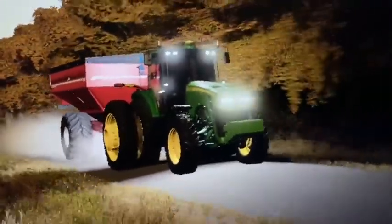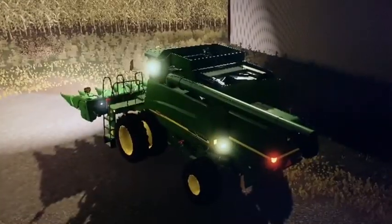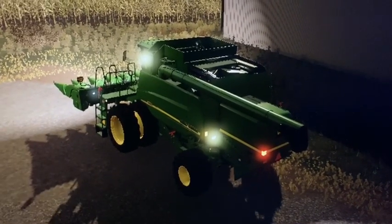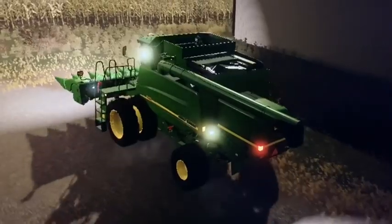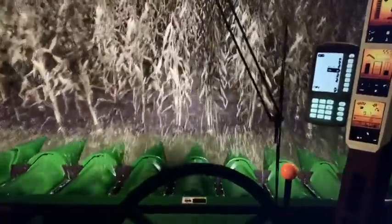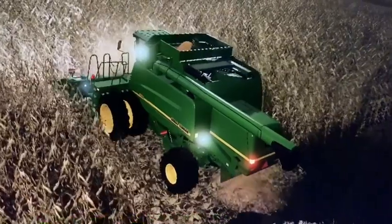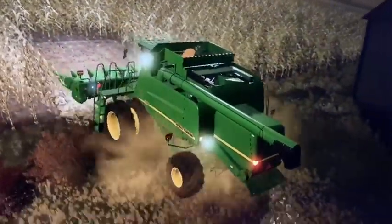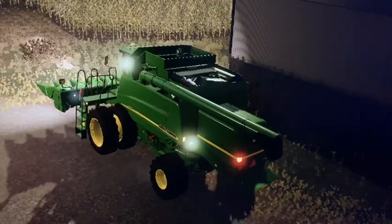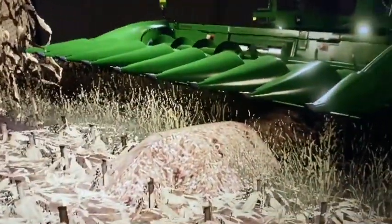Beautiful new morning, everybody! We're running up the road with the tractor and grain cart to get it to the field. But we are not cutting beans — we are shelling corn this morning. We have a cornfield that's dry enough to run, so we're gonna run it. Let's get everything warmed up and dive in. I'm looking for a good day here, because yesterday we wrecked an auger and probably lost all the profits. I also clogged up the corn head this morning — got it unclogged now, only took about five minutes.